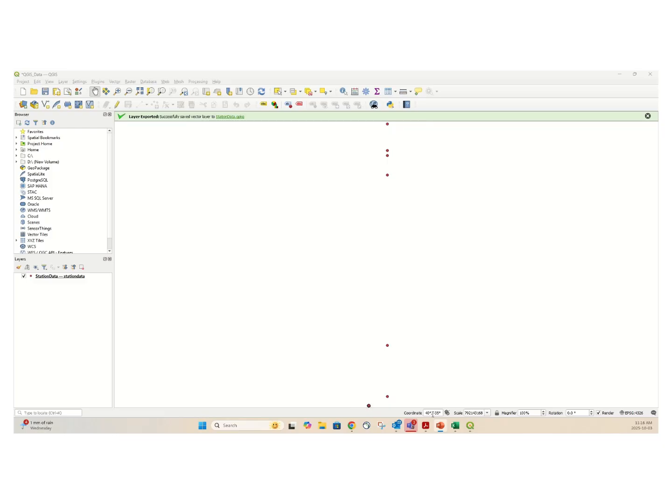But let's take a look down here in the coordinates. The first coordinate shows how far north or south you're going. So you can see it's at 48 degrees. If we go straight up, you'll see the number is increasing, the first number. If we go left or right, you can see that the second number is changing.